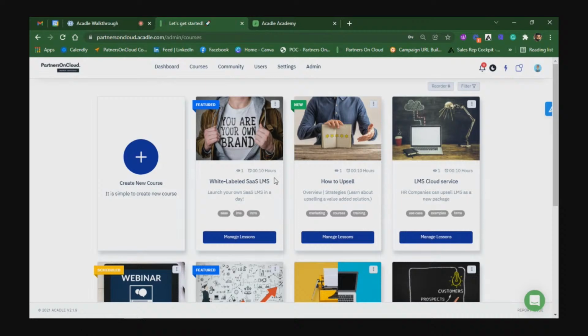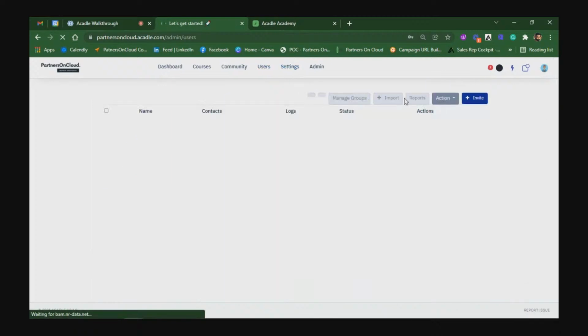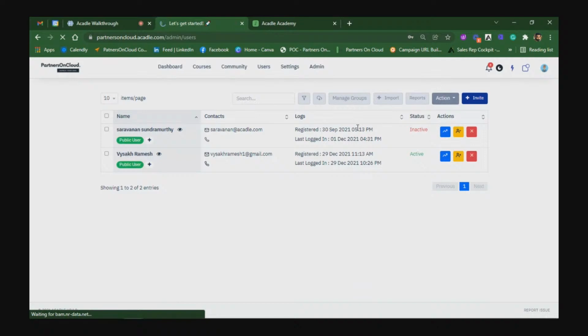Do plans count lifetime students or active students? It can be active students. There's nothing like free or paid users in our concept. It's about a user. So if you don't want them, delete them. Then those credits get unlocked for you, and you can add more users. Let's say if your plan is having 500 users, you can only have 500 users.